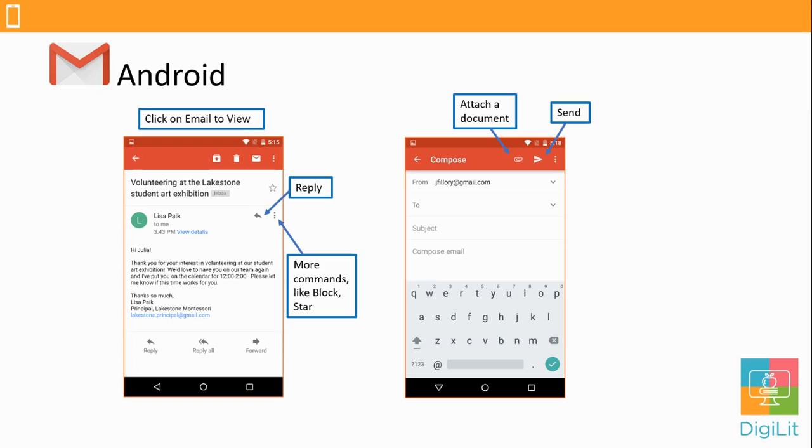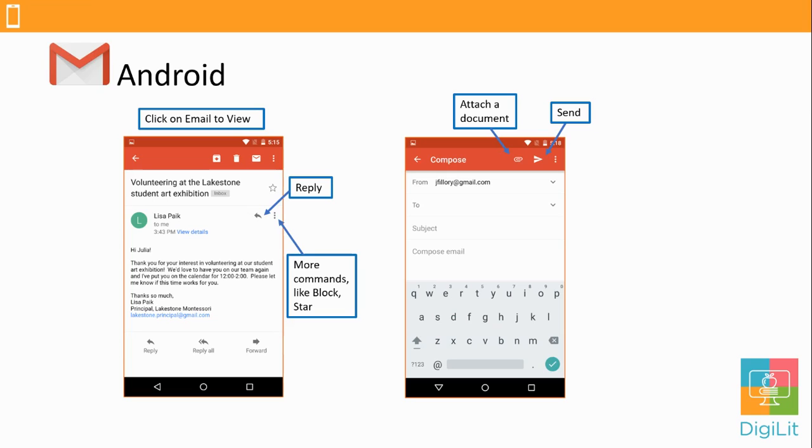The difference between reply and reply all is that if you're looking at an email that has been sent to multiple people, you'll have the option to either reply to the email, which means you're only sending the reply to the sender of the email, or you can reply all, which means that your reply will go to every person that was an original recipient of that email. If you forward the email, this allows you to send the email to someone who was not originally sent the message.